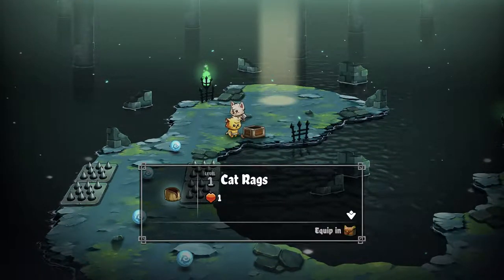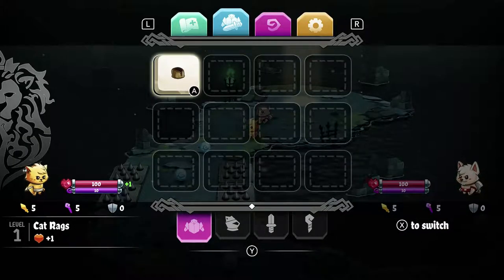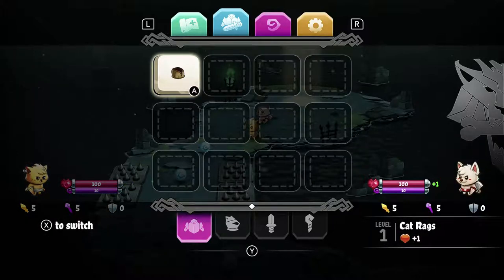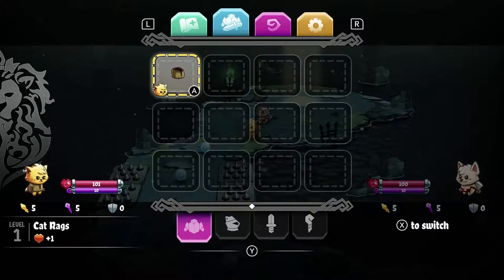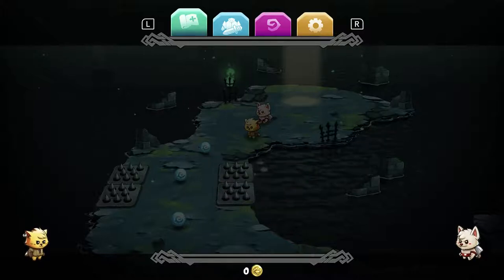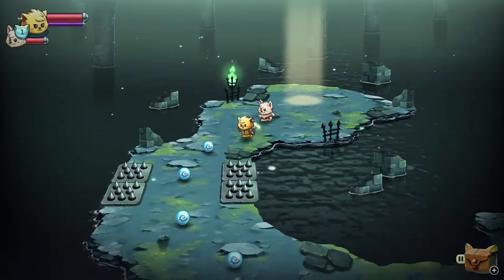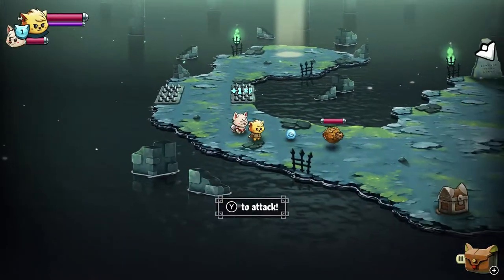Level 1 cat rags. Equip in bag. Okay, so the equipment system works more or less the same, I'm guessing, except that there's two characters. Can you wear that? Yes, the dog can wear the cat rags. I put them on the cat, though, because they're called cat rags. So yeah, this is a little more elaborate than it was in the original, because there's two characters. But the basic pieces seem to be more or less the same.